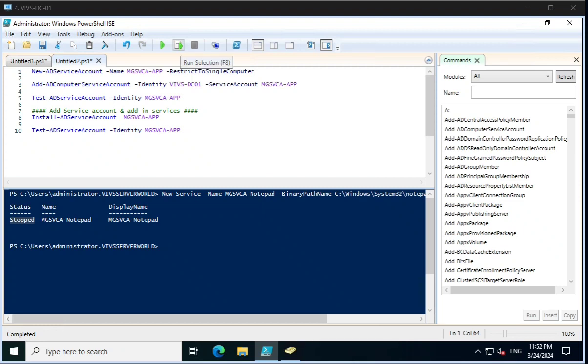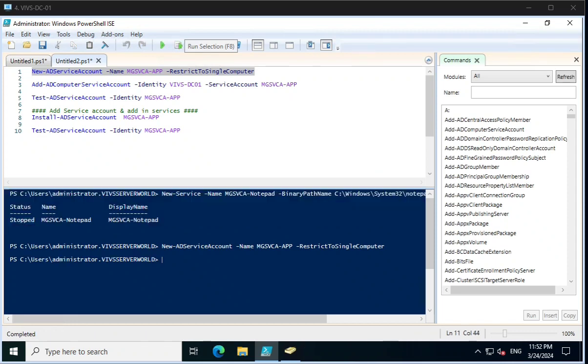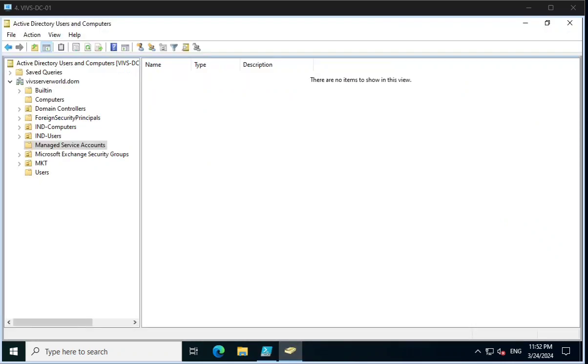Let's run this first command. Now let's validate. Here you can see my managed service account, app, is created.